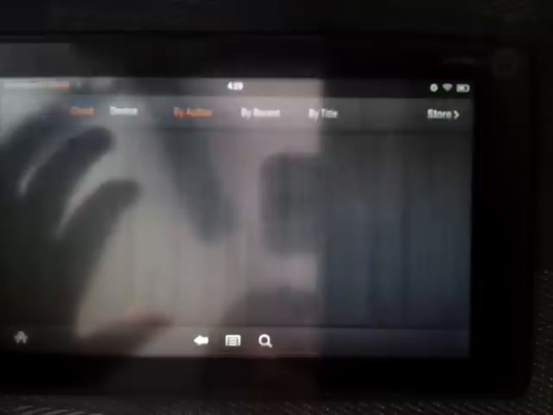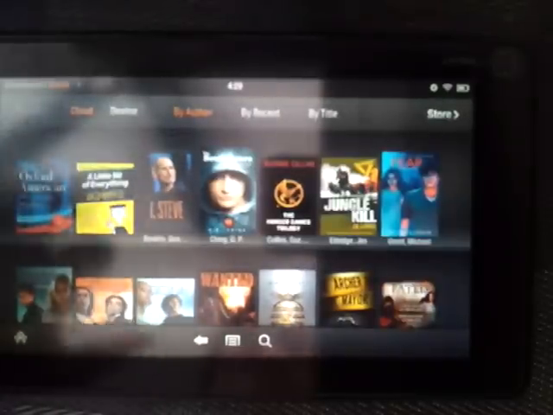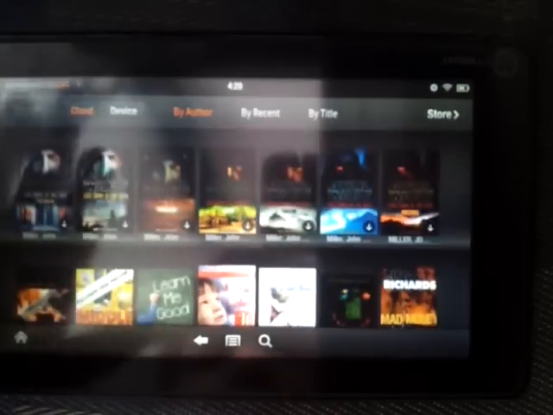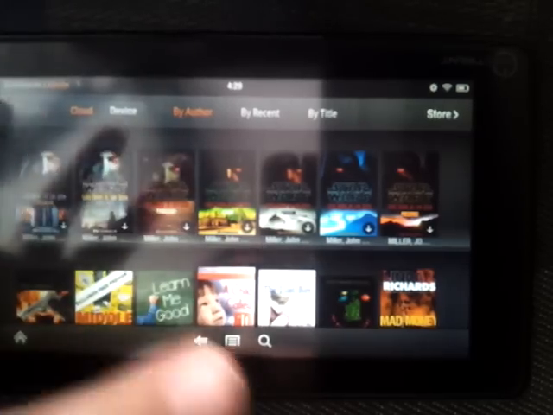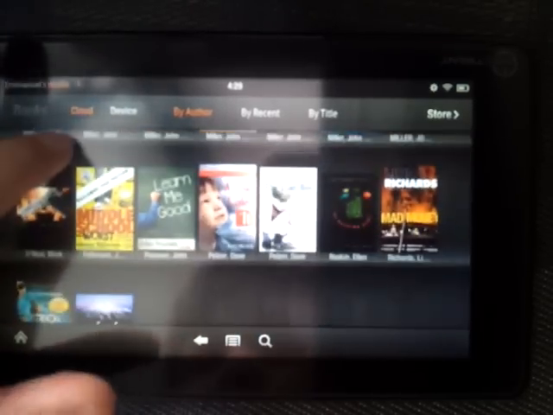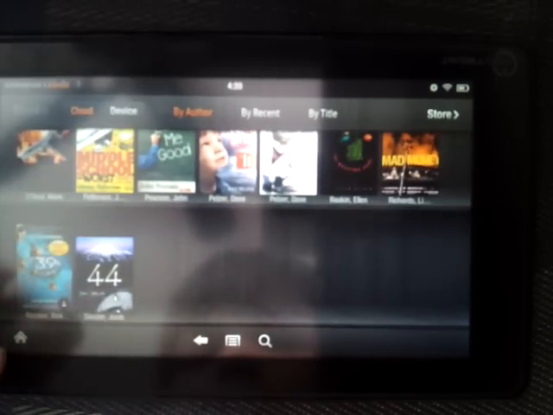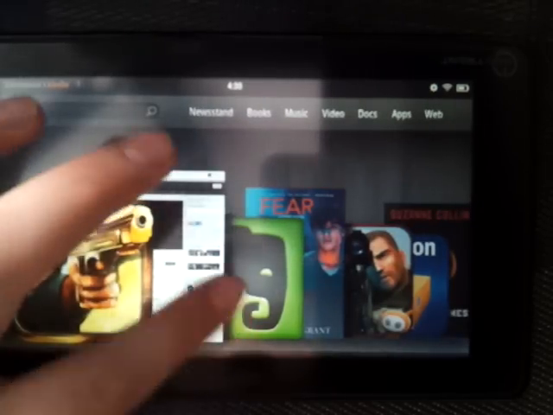Then I got books. You probably saw all my books I really read are the only ones that are down there, my favorites. The rest of these aren't really books I read. I randomly downloaded Star Wars here. I really don't read that at all. Childhood It, yeah, you saw all my books that I really read. So nothing really good there.